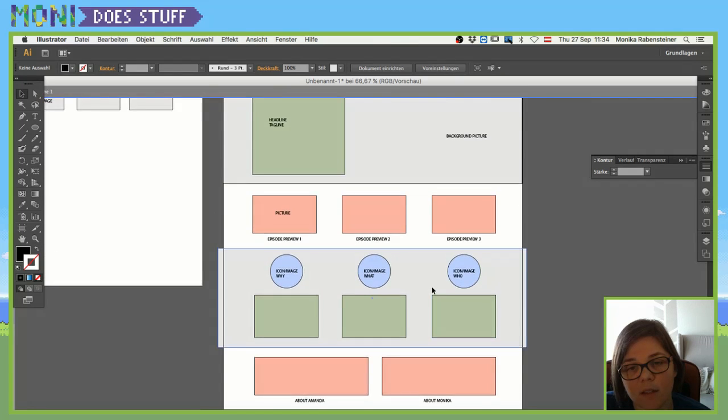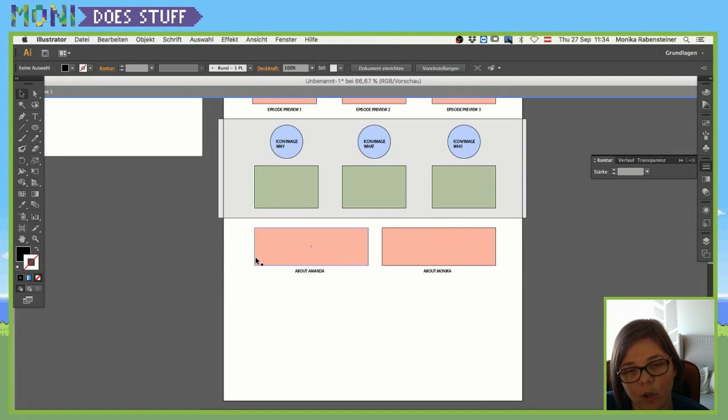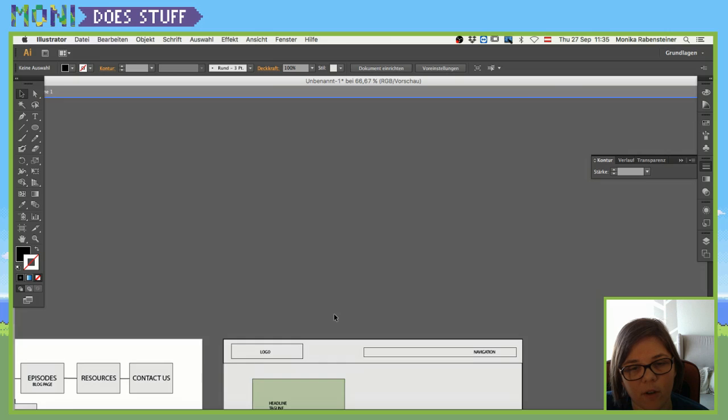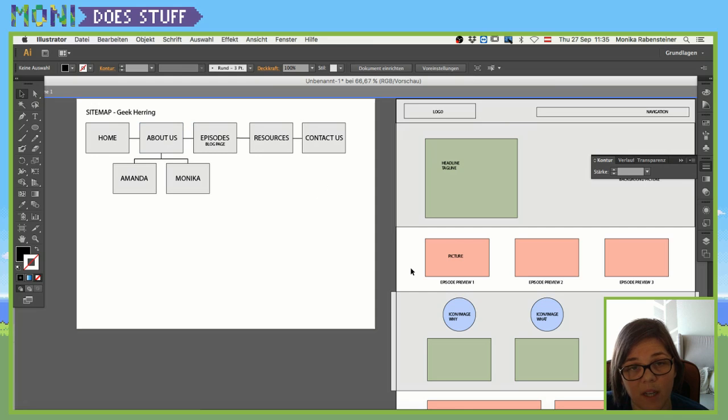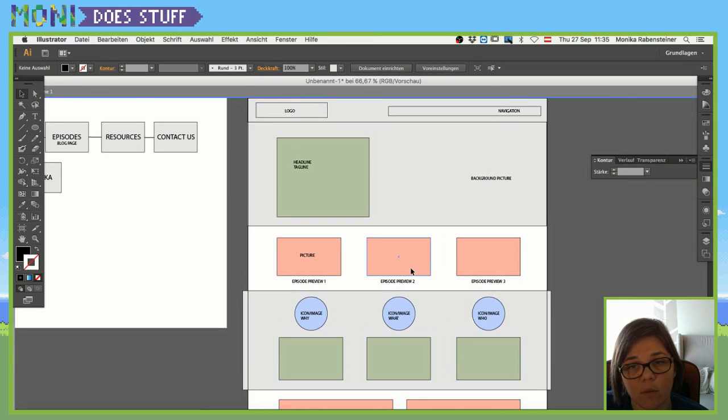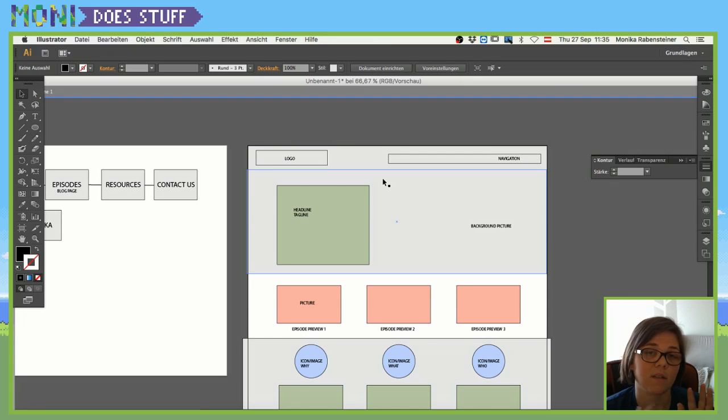But as you can see here, that's generally how I will work through the thing. And you can do that wireframe or sketch for all the pages. You don't necessarily have to do it within Illustrator. You can also sketch it in an actual notebook, like people still do that. But for the wireframe within Illustrator, you can be even more specific. The deeper you dive, the more you can think about how you want it to look on tablet and on mobile. But I'm not going to dive that deep into it right now.